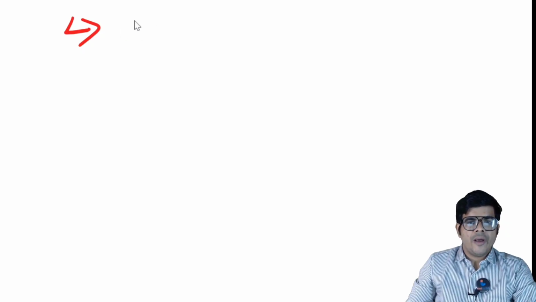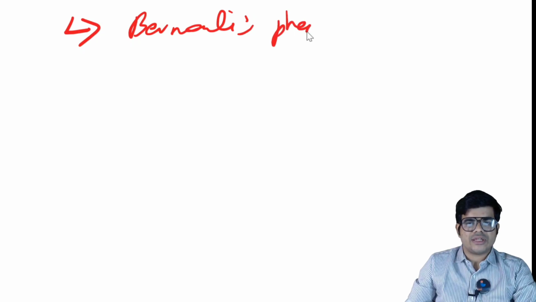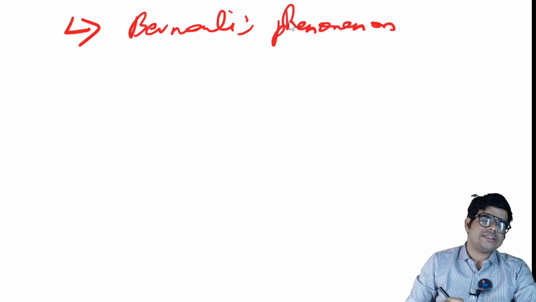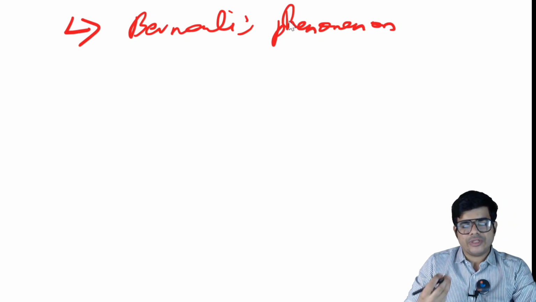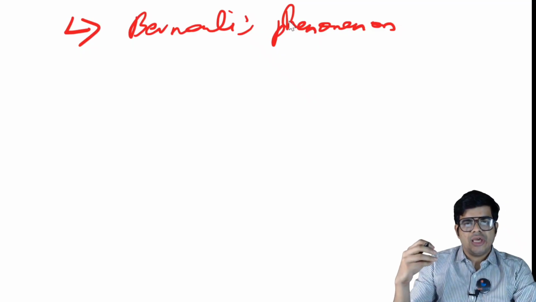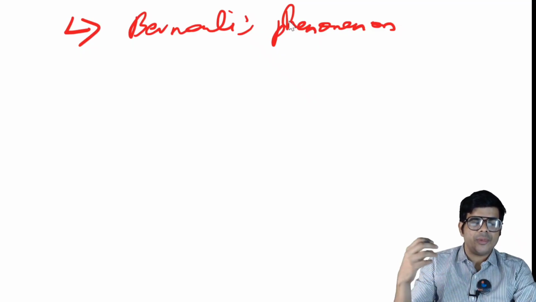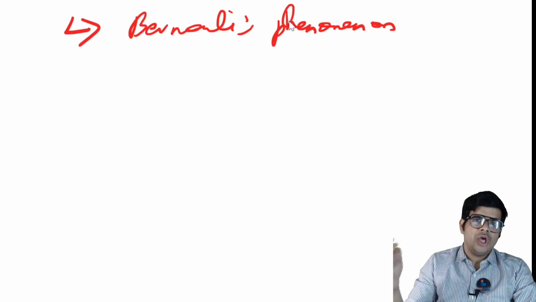First of all, what did we learn? We learned about the various etiology and pathogenesis behind polyp formation. We learned about the Bernoulli's phenomenon, right? Bernoulli's phenomenon, which is resulting in the protrusion of paranasal sinus mucosa as nasal polyp, and this is occurring because of the edema in an area where there is inflammation occurring, and this inflammation can be due to an allergic cause or a non-allergic cause.